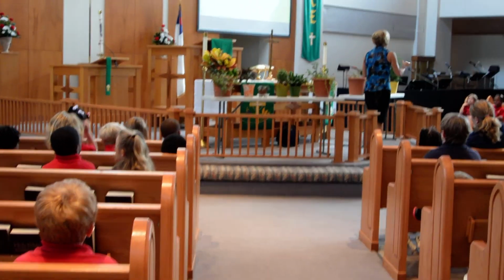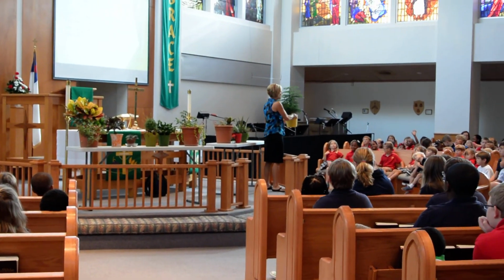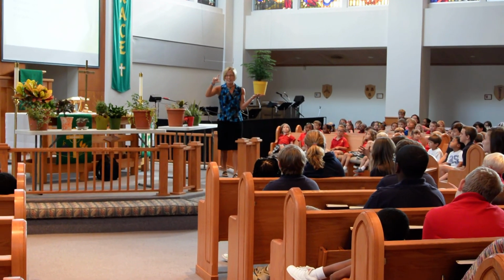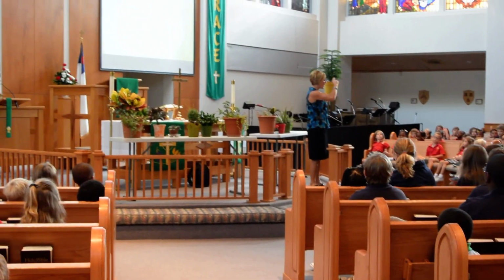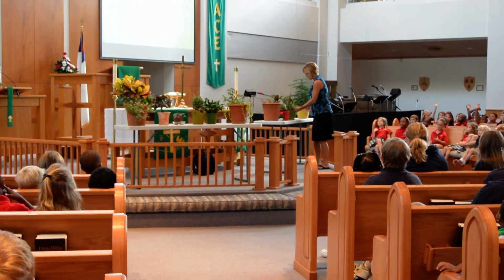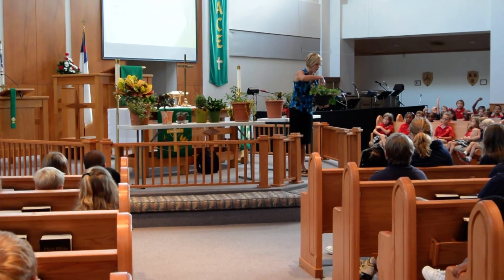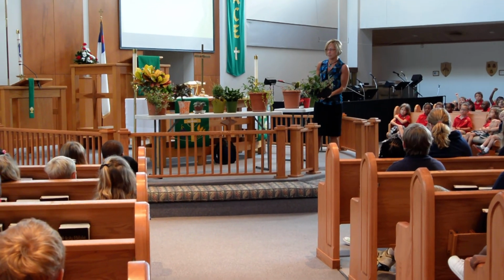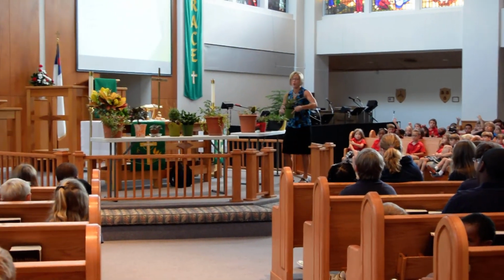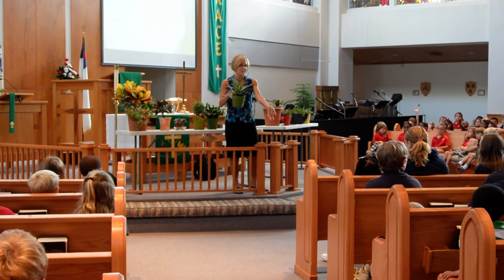I'm going to answer this question. What makes the difference? This plant, I got this plant when Tatum Parsons was in my class, and it was in a Dixie cup. It was this big. What made the difference for this plant? I got this plant from a student last year for teacher appreciation, and it's supposed to have a ton of flowers on it, and it doesn't have hardly any flowers on it. What makes the difference? This one used to have 4 of them in there, and 2 of them just fell out. They just fell out in the dirt.